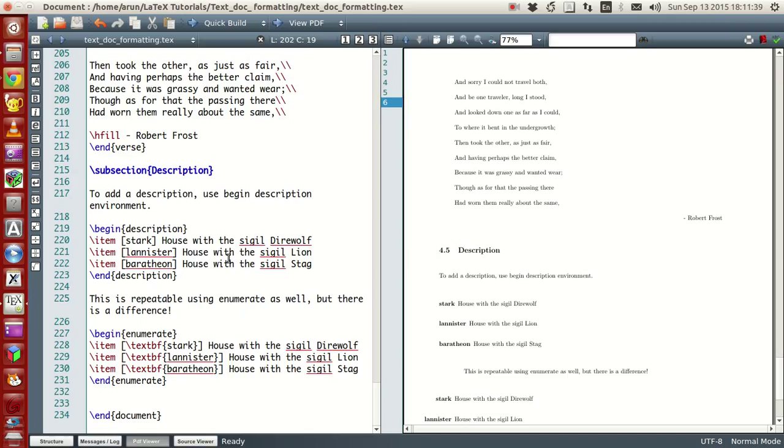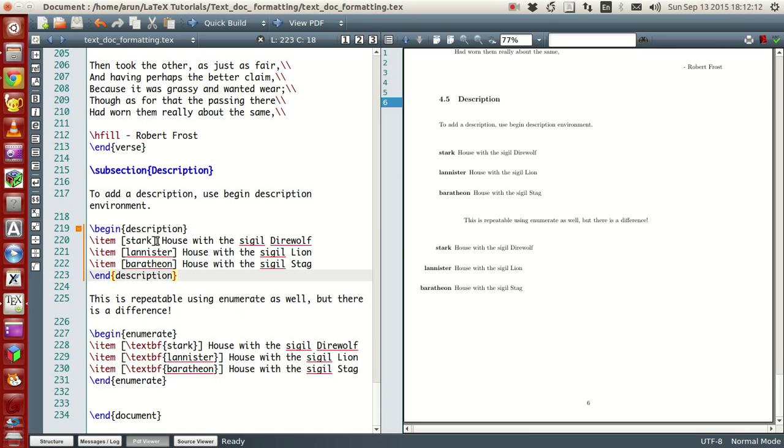And then finally we will be looking at one more topic called description. If you want to explain a few terminologies, or give a set of definitions in a list-like format, use this description environment. How is it done? It's simple. Just write begin description and end description, and just like how we wrote bullets using the enumerate option last time, you write them like that.